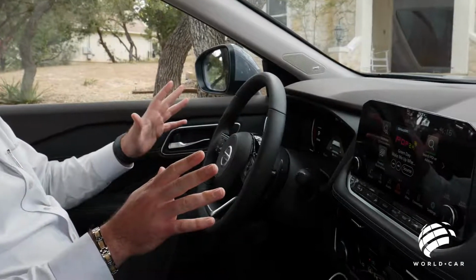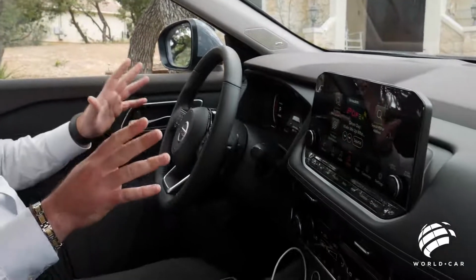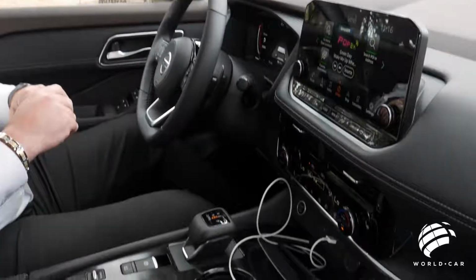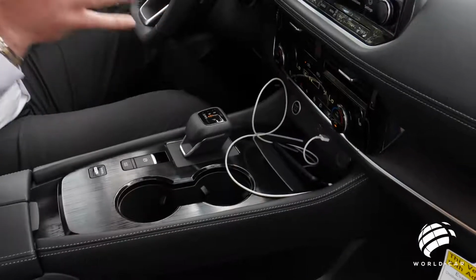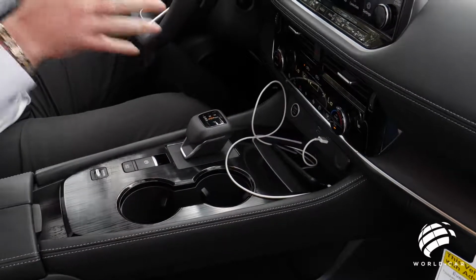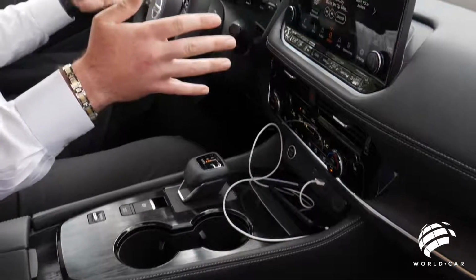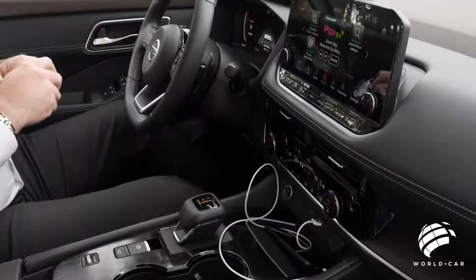Look at this interior. There's not another Nissan out there that looks as good as this. I know we have the Murano and the Pathfinder and the Titans. They all have their specific look, but Nissan once again has really outdone themselves. You know how everything is laid out, and you can see that it's more driver oriented, which goes with the Nissan theme of having a sportier feel. Everything's slightly tilted to the driver, so it's almost like you're in the cockpit of an airplane.